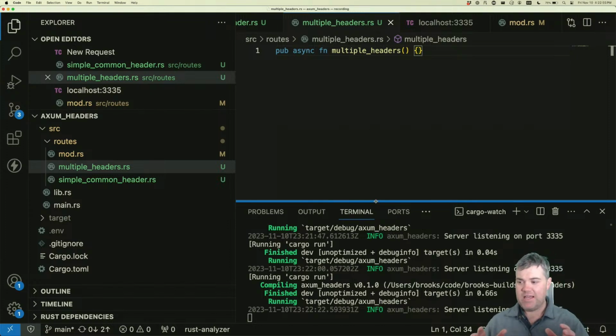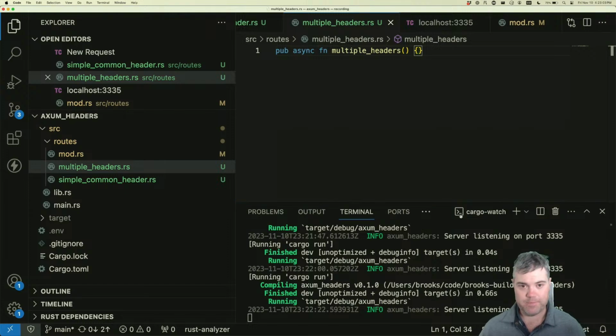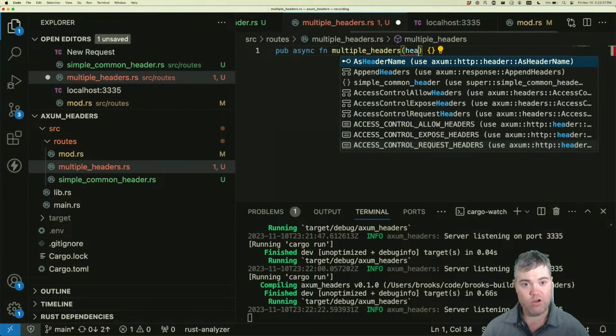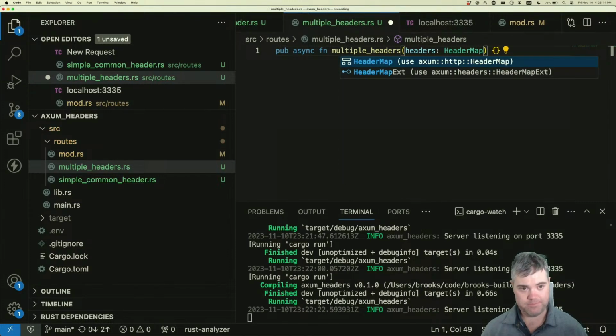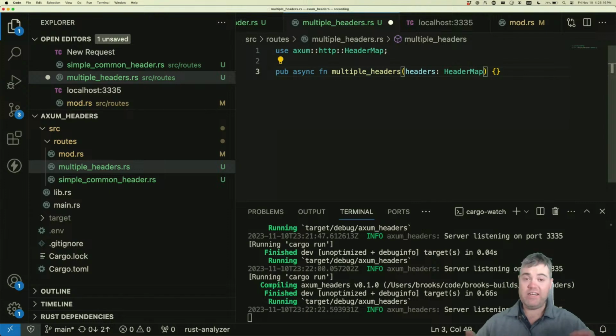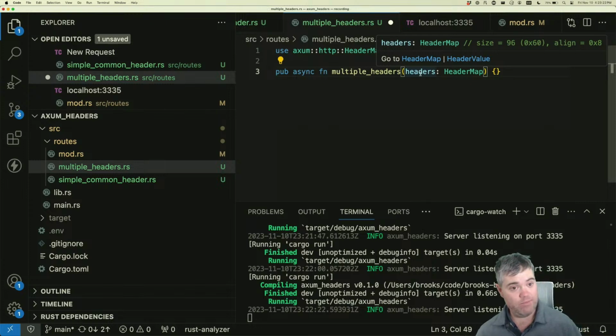Think of it as an interface wrapped around the hash map, but essentially it's the same thing. So we're going to get all of the headers, and this is going to be a header map. I don't need to give it any special types because it knows exactly what this is. So this headers is now a header map.